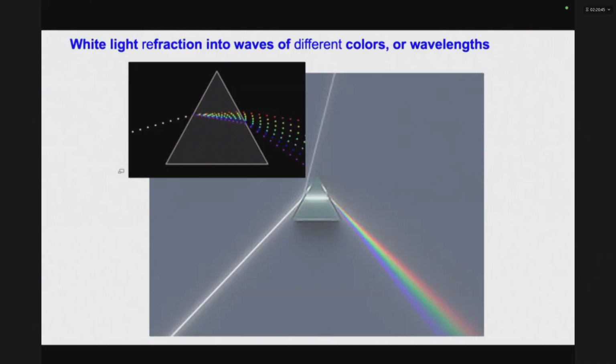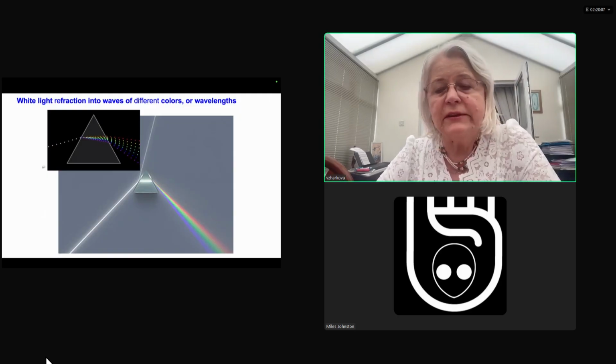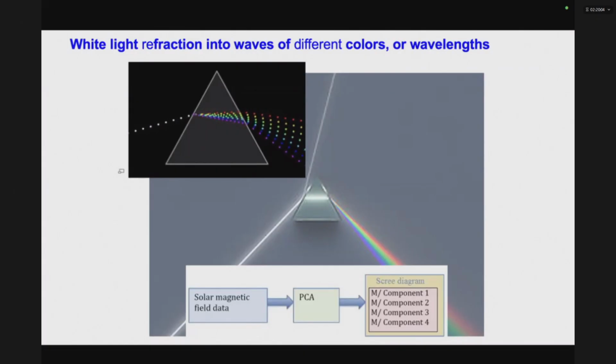We started looking at the history of physics, and it reminded us of the brilliant glass prism, in which from the left side we put in white light, which doesn't show separate wavelengths, but because of the different refraction law, on the right-hand side we get this brilliant rainbow, shown at the bottom, where each light now has clear wavelengths. We have red, yellow, green, blue, and so on until indigo. So what can act for the magnetic field like this prism? It turned out there is a tool which can do it.